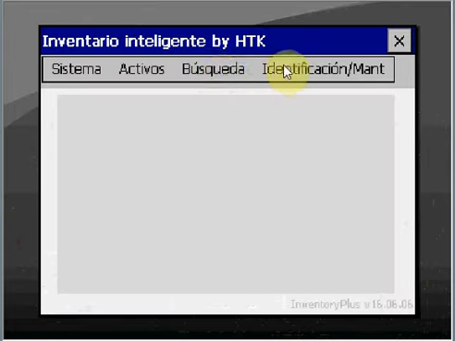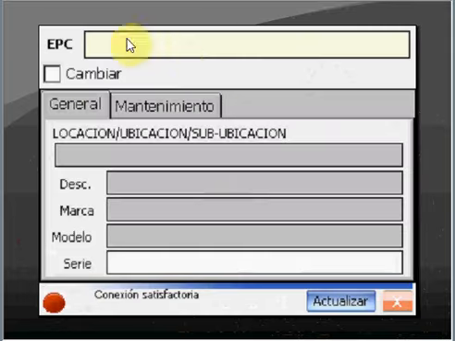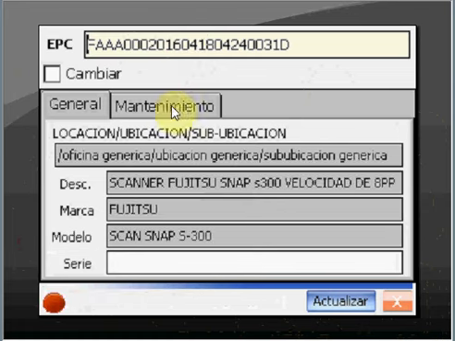When you find an asset that's already been tagged and you read the EPC, you're going to see that all the information is going to be loaded here. So you can know the description, that it's a Fujitsu scanner, also the brand, the model, or the serial number if it has one. And also you have something here that is change.